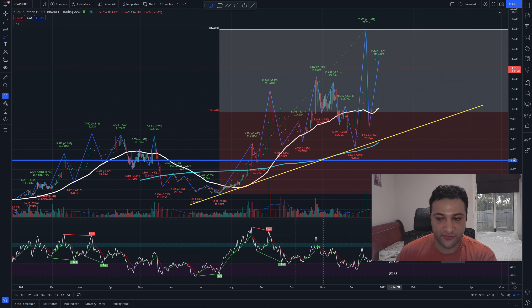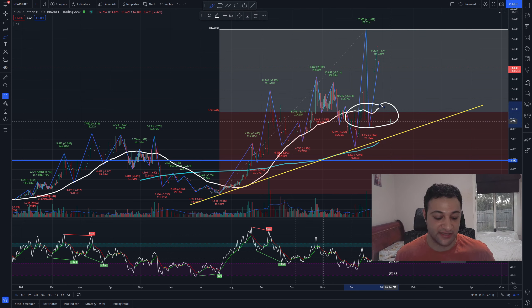We'll see how NEAR reacts in the coming days. We did have high volume and we are a little bit on the downtrend, but we are in the Christmas-New Year period — a lot of smart money is taking a break. There's definitely no rush for crypto at the moment. I would love to pick up NEAR at the 50% mark, which we actually had an opportunity just a couple of days ago. You saw three, four, five days of massive volume and a big push coming up — very interesting, especially at this time of year. NEAR has been fantastic at not going down too far from its support level, hovering around its 50% mark.